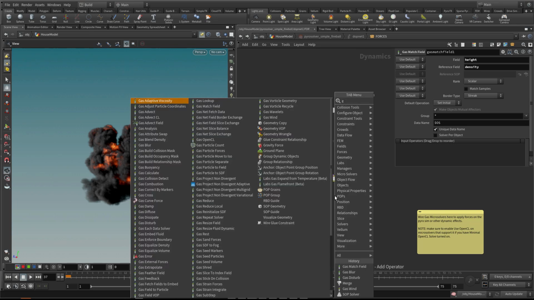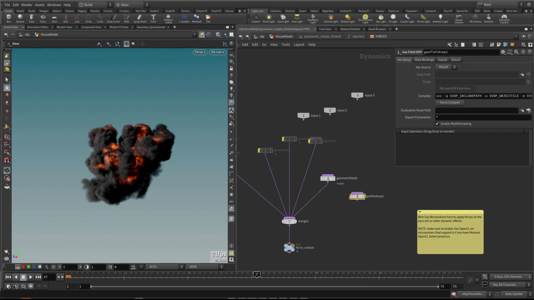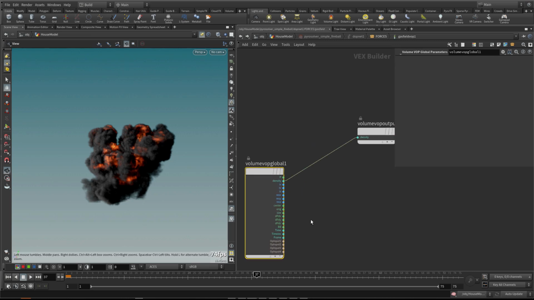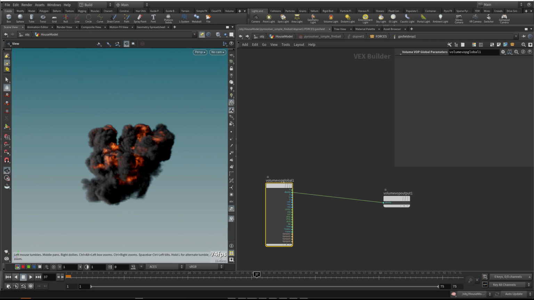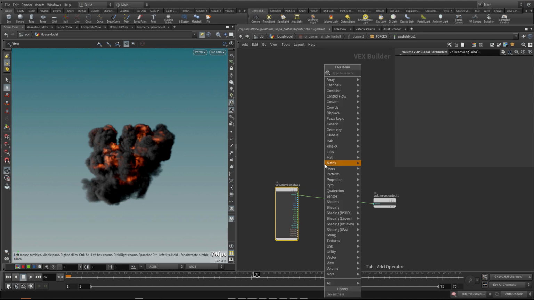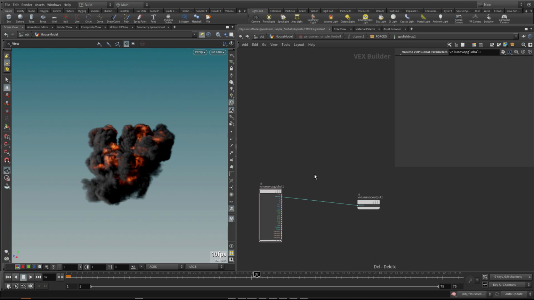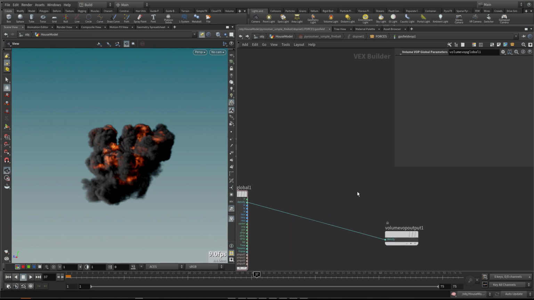For that, I'm going to use a gas field VOP. So there we go, a gas field VOP. This allows us to use good old VOPs to manipulate the volumes. If we go inside, it's pretty much like a volume VOP. The nice thing about this is, if you look up here, it says in the bindings, auto bind by name, which is pretty handy. It means you can literally bring in a bind node, and we created a scalar, which is a float field called height. If we do this, it'll bind it by name and bring in that height field data. I don't want to do that, because it's empty. What I want to do is create some data.